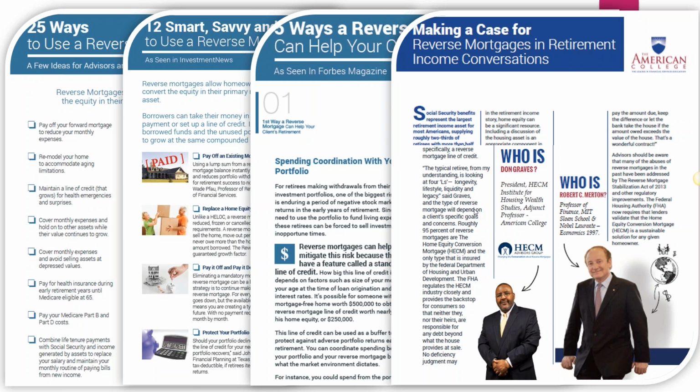John, one concern for clients is what if I move? How do I transfer a line of credit to a new home? John, the reverse mortgage line of credit becomes due and payable when the last surviving borrower permanently departs the house, moves or deceases. So if your client moves, they're going to sell the house, pay off the reverse mortgage, and the line of credit is gone. Now, if their line of credit is larger than the value of the house, they can take out the money from the line of credit, and there's no penalty for that. But otherwise, it's going to be closed out just like a bank line of credit.